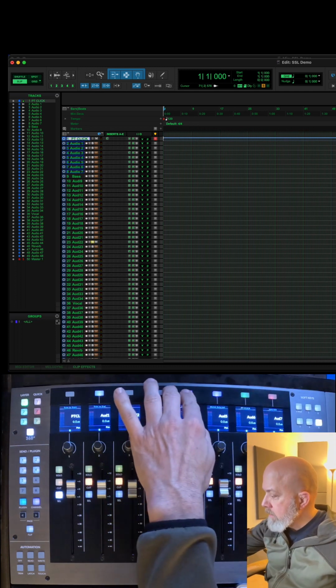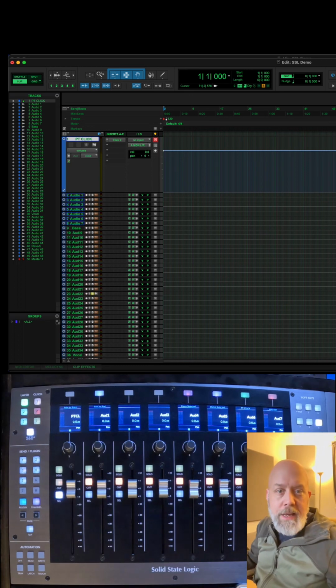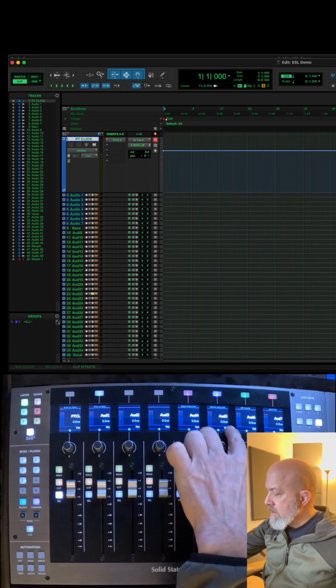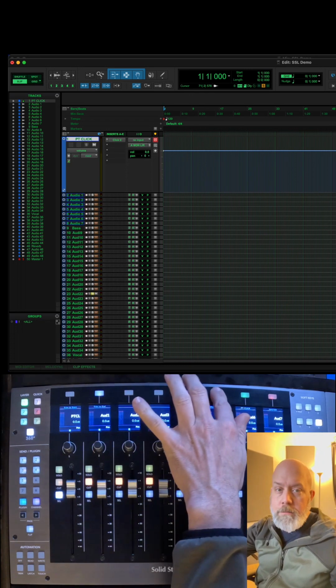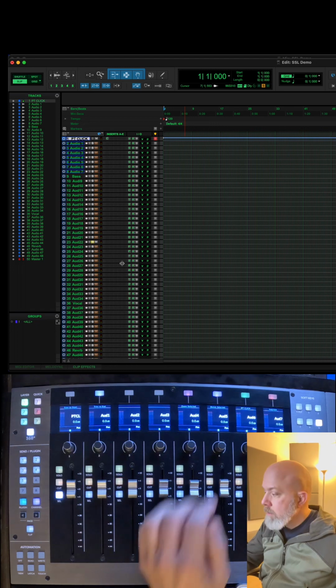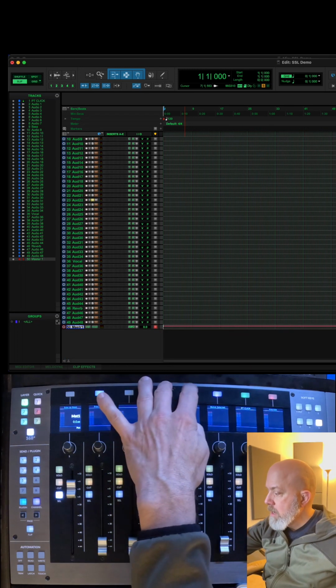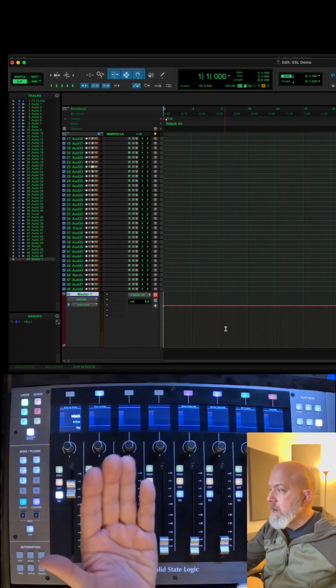I have a button that says Zoom Selected, and I already have that set to zoom up 4 times. I have another button that says Shrink Selected. Let's say I want to go to the master and zoom that open to look at something like automation. Gonna select the master, I'm there, and now I'm zooming that open, and there we have it.